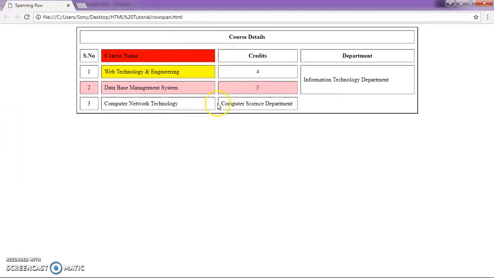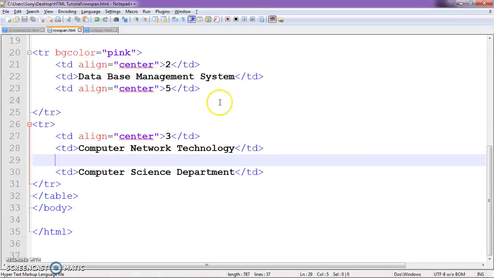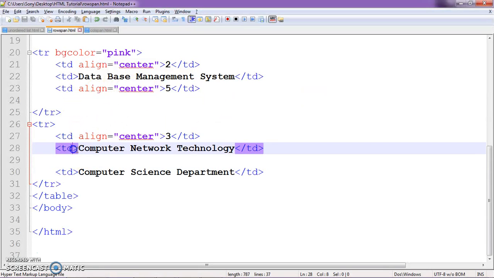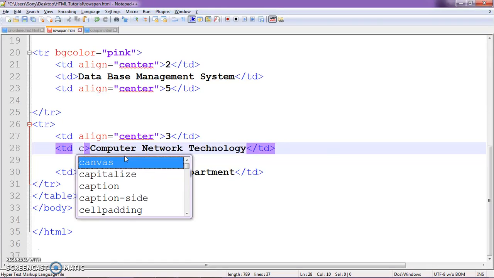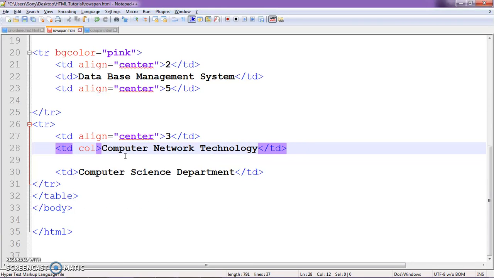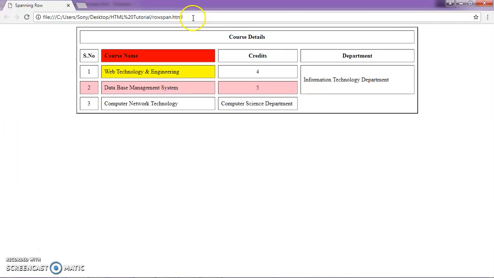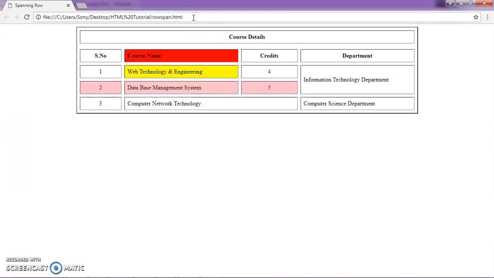We just need to insert one more column out here. So here I'll write colspan equal to number of rows. So yes, we can see the changes now.